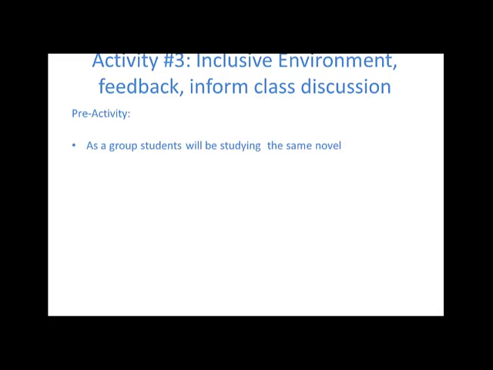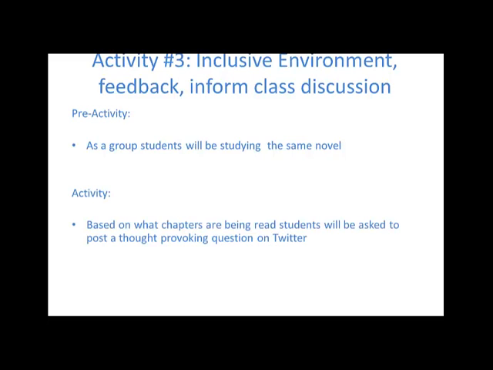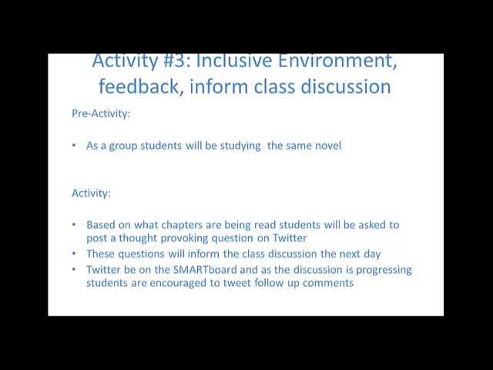So the pre-activity is that as a group, the students are studying the same novel. And the activity is that based on what chapters are being read, students will be asked to post a thought-provoking question on Twitter. These questions will inform the class discussion the next day. And Twitter will be on the smartboard, and as the discussion is progressing, students are encouraged to tweet follow-up comments. So this is the example.